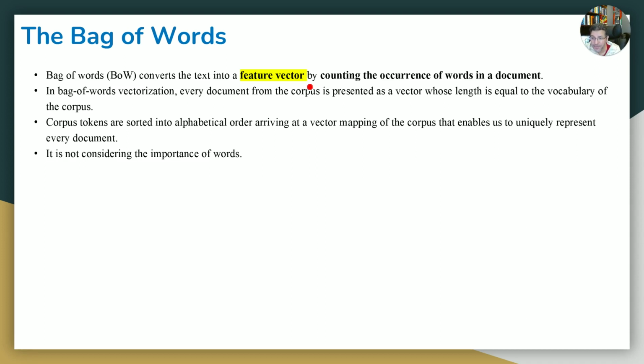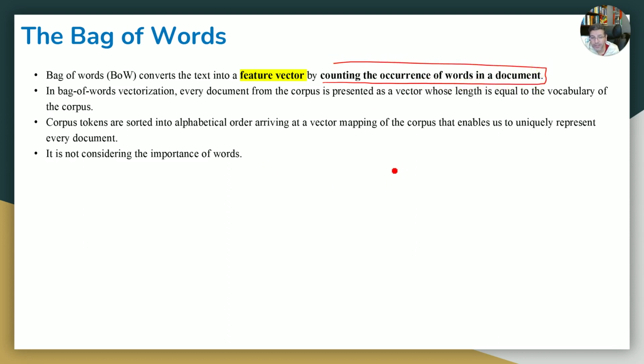It's simply what we do. We have a text, and we have many words. We convert that text into tabular data of the unique words in that document and the frequency of each word, so counting the occurrences of a word in a document.